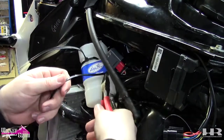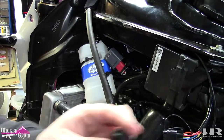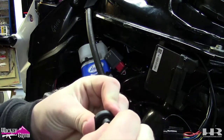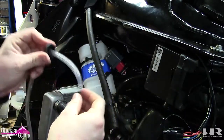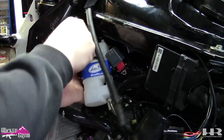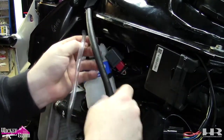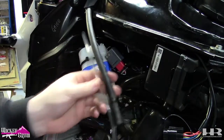Now for the drain, it comes with this rubber cap, which goes on the top. The hose you cut off, just slip it through. You're gonna wanna slip it down inside and then put it on the top. It will seal. And what I'm gonna do is I'm just gonna run it and zip tie it to my drain tubes right here.